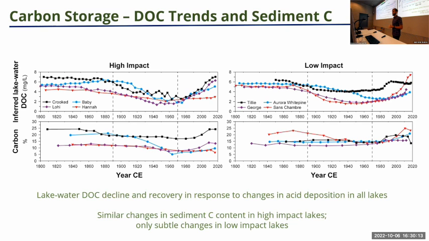And in contrast, the low impact lakes are fairly similar in terms of how dissolved organic carbon has changed, which again reflects the importance of the direct chemical response to changes in soil pH and the ionic strength of the soil solution. But in contrast, if you just look at the carbon concentration in the sediment, there's very little change compared to the high impact lakes, which also indicates that most of the changes that we see in the high impact lakes are likely a function of reduced or increased mineral input. So it's rather dilution than a function of a lower DOC load in the water column.